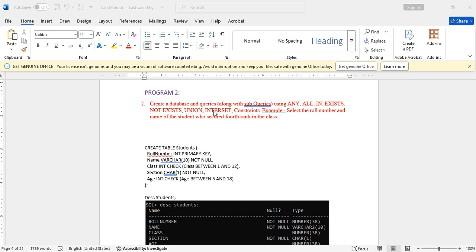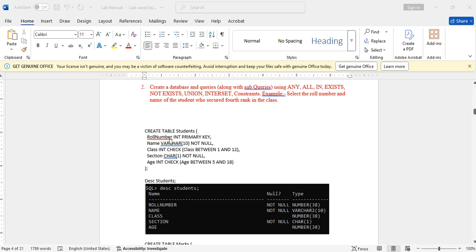We have to create code for those queries, and in that query code we should use these keywords: any, all, in, exists, not exists, union and intersect.